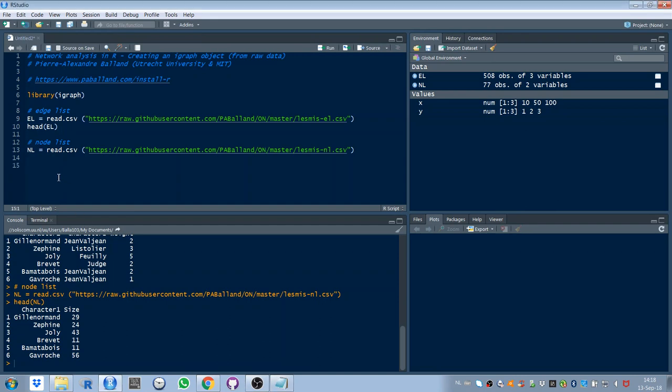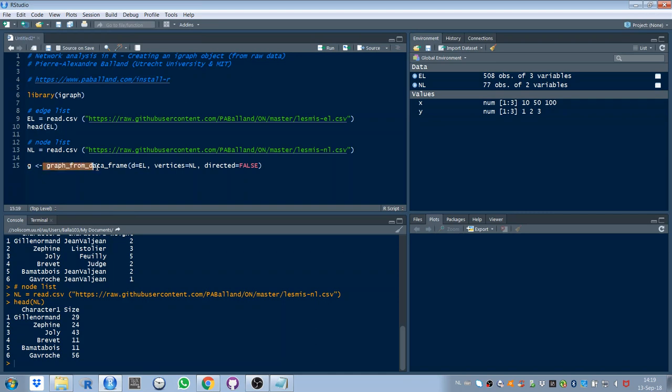Now, once you have an edge list and a node list indicating characteristics of nodes, what you want to do is create, and that's the key part of this tutorial, an object called G, which will be our igraph object. Once you have this igraph object created, the network analysis becomes very easy. So this is really the critical point, to get this G object right. So I'm going to create an object called G, which is my igraph object.